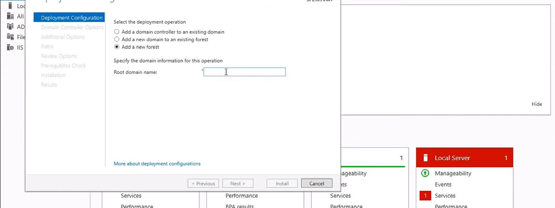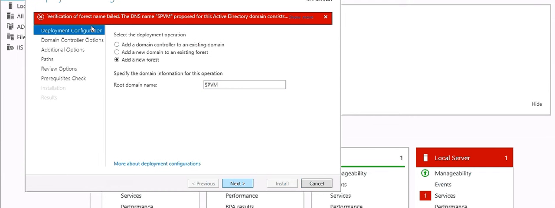Root domain name, I just call it SPVM1. Okay, yes, it's getting an error.